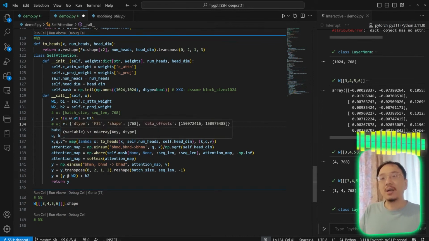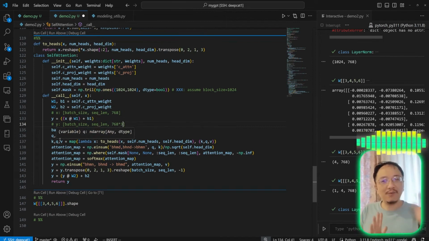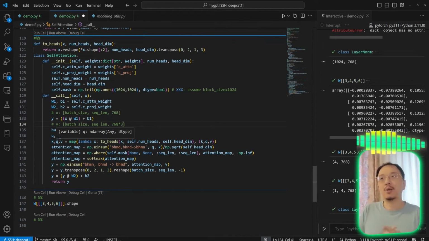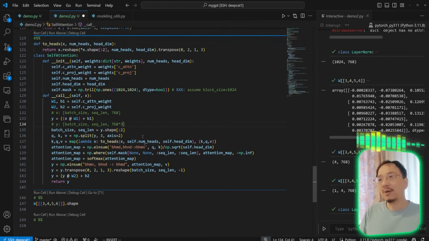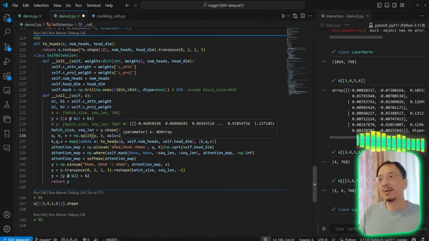value. So in the description, we are having 3 different linear projectors. One for key, one for query, and one for the value. However, because we are using self-attention, we can do it in one run, and split the result into just the 3 different things. So we use the NP split into 3 equal parts.